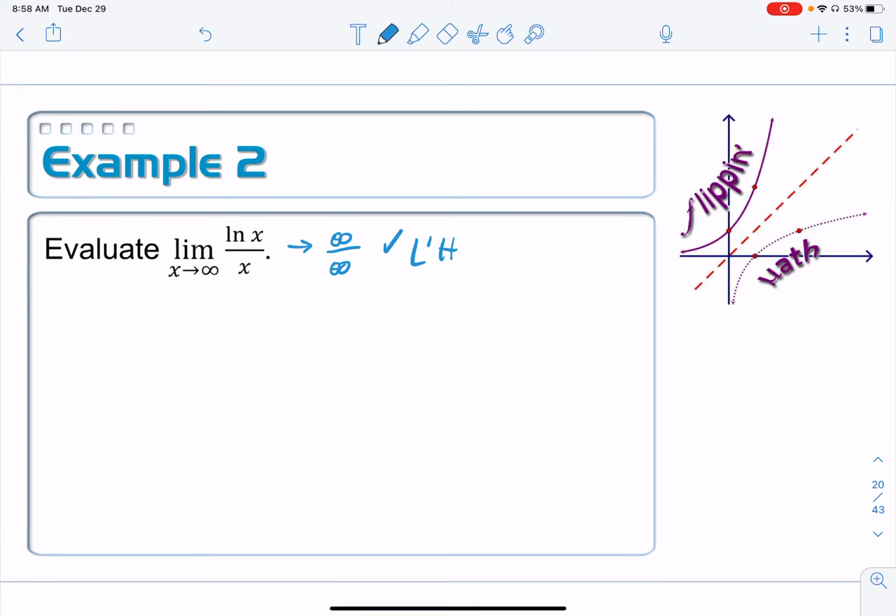All right, let me be a little bit more clear here. When I have to do this on the free response section, this is the kind of thing that the readers are actually looking for, and it looks like this. I would separately take the limit of the top and the bottom. The limit as x approaches infinity of the natural log of x is equal to infinity. It does not exist due to unbounded behavior, and you can do that, like I'm thinking of the graph going to infinity.